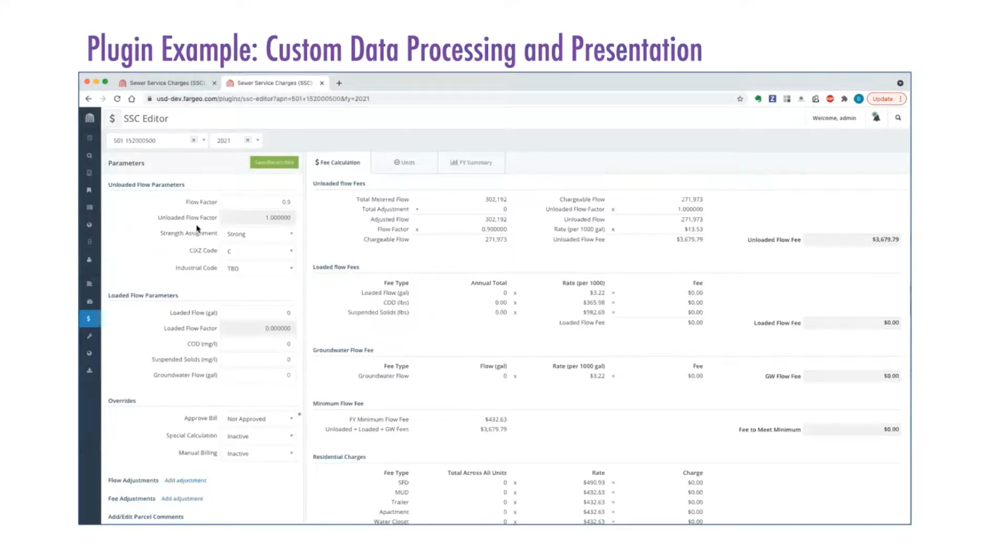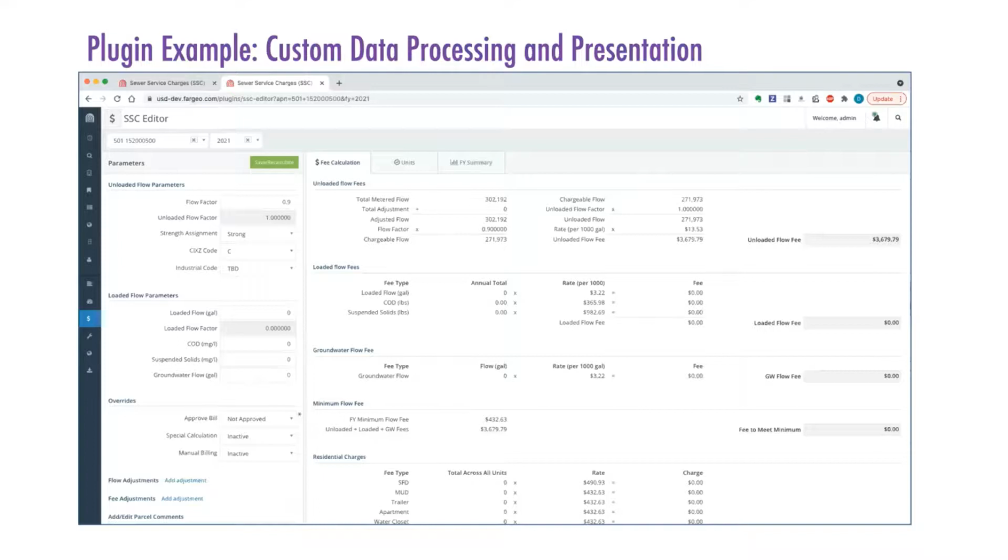Off to the left here is a panel that has a custom data entry form, and it would allow a user to create or update information about a bill. Off to the right here is essentially a custom report that shows the results of a billing calculation.